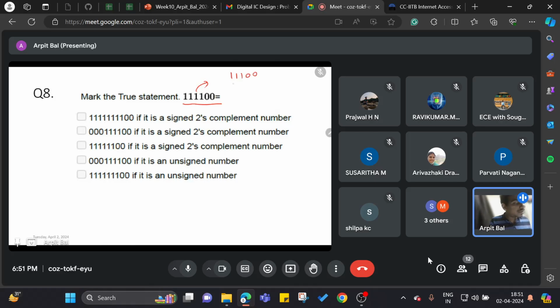So to get the signed 2's complement representation, I need to get the 1's complement first. You have to put one more one, the MSB. Correct. Oh, okay, sorry, there are 4 ones in the question. Okay, so this is my 1's complement. To get the 2's complement, I'll do +1.